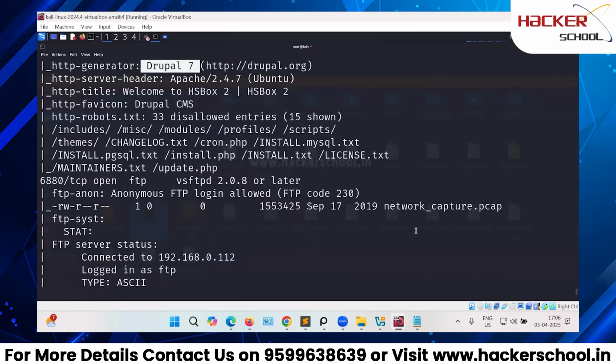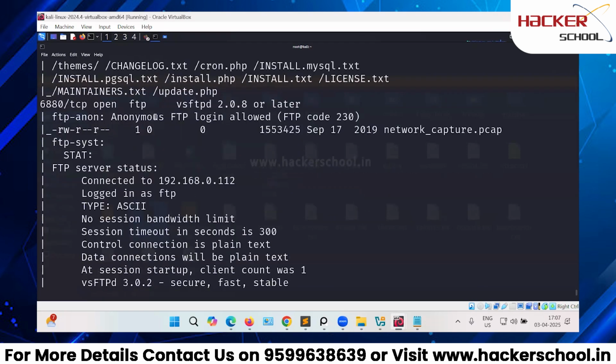And finally there is vsftpd, the very secure file transfer protocol, running, which allows anonymous login. In that you might have a pcap file; you can notice some pcap file is there.